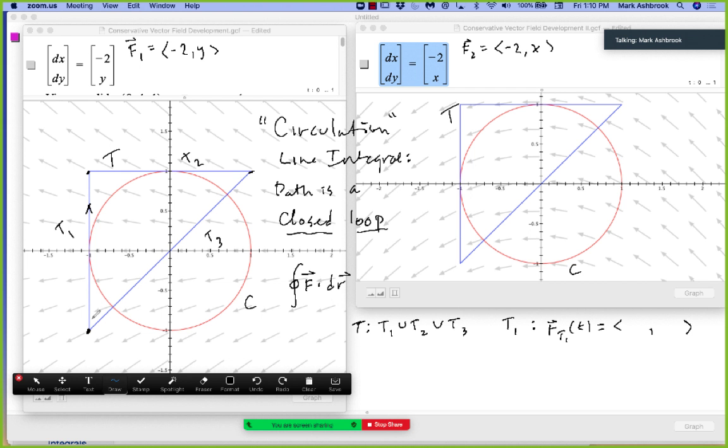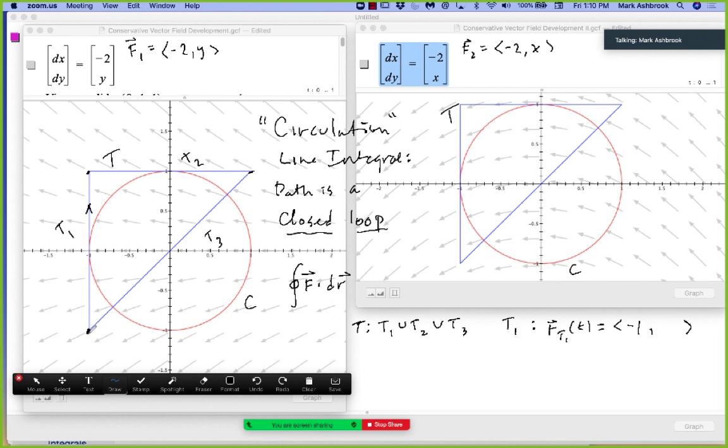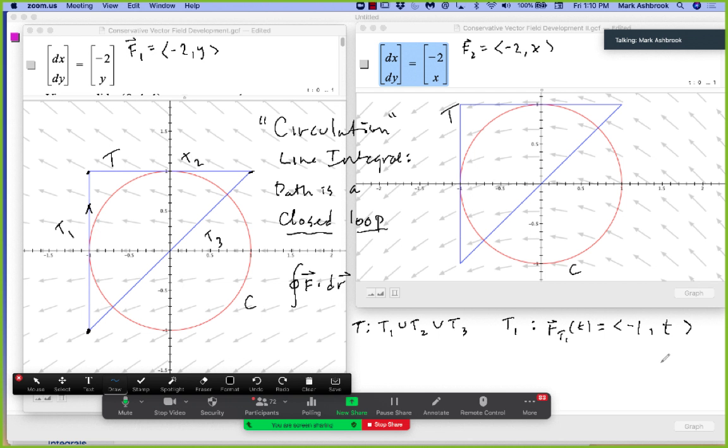So, what can we say about all points on that path? Their x is all -1. No matter what point you have, the x is -1. It's a vertical line. So we can just write down that x is -1, because that's true for every point on this path. The parameterization of a path is defining the whole curve, the points on the curve. So x is always -1, and then y is what varies. Y varies from here to here, so we can just make it y of t, and y will vary with t.